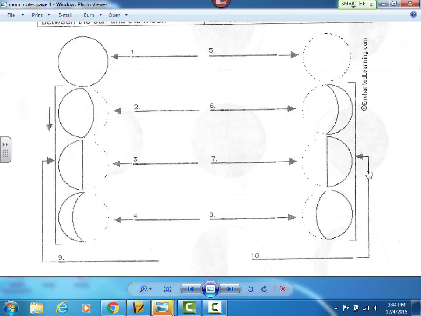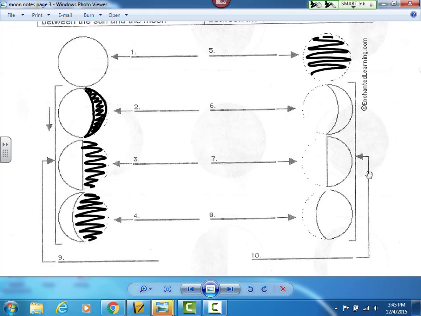I am going to use the black color up here to shade in the parts that are dark. And those are supposed to be the parts that are kind of like a dotted line. That's to indicate that you can't really see them. So we can't really see that part, or this part, or this part. And if you've got a dark colored pencil, you may find it helpful to shade those in as well. That's dark. That's dark. That is dark. And this is dark.